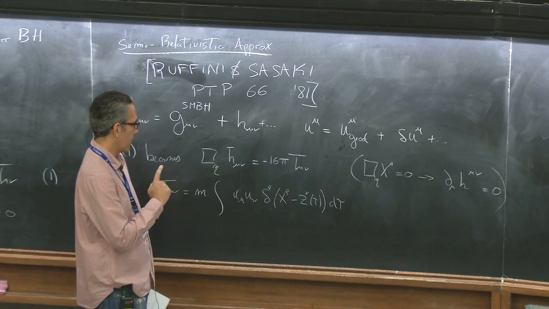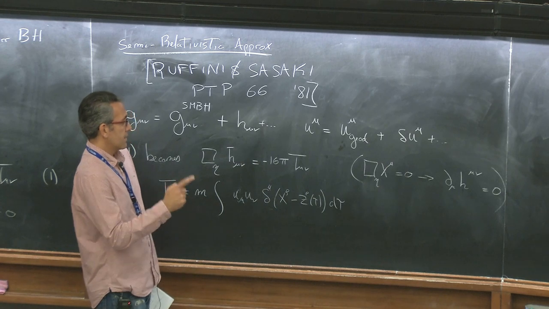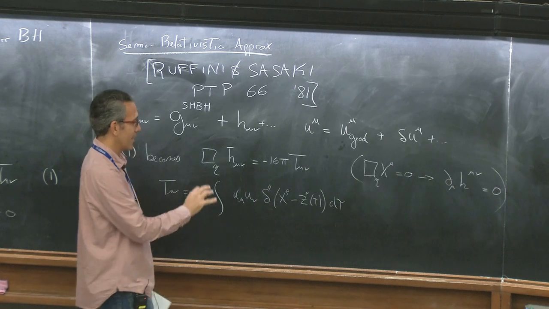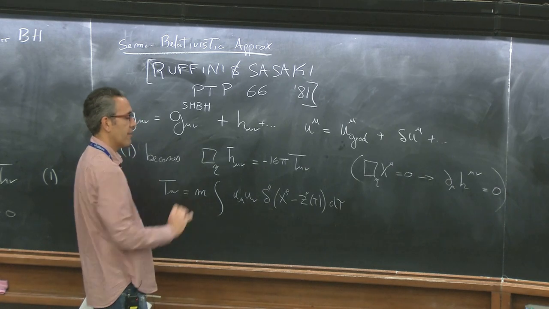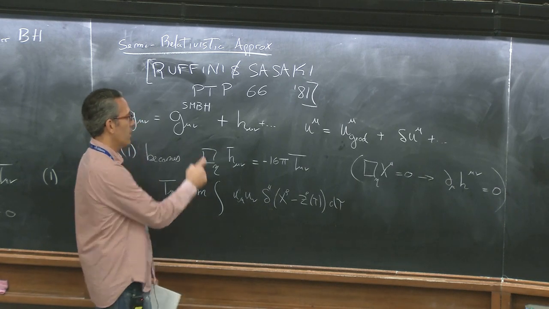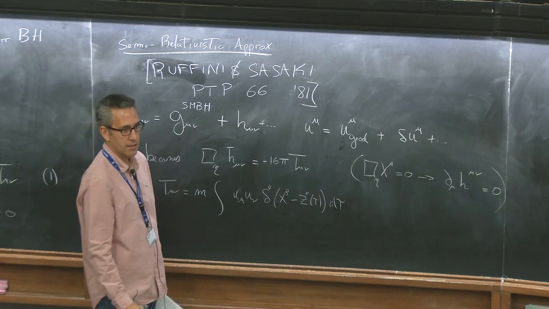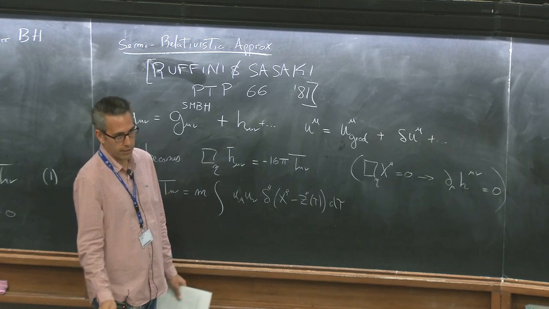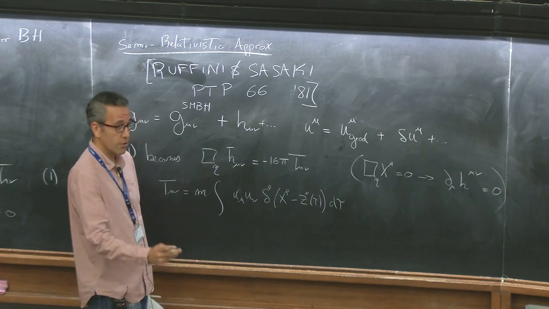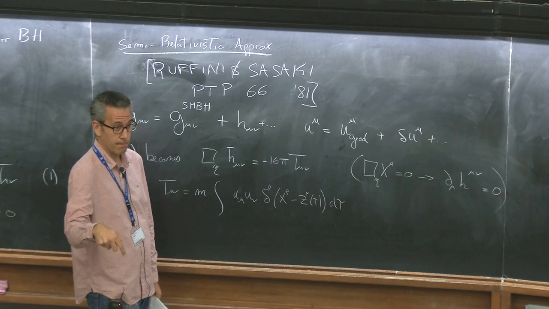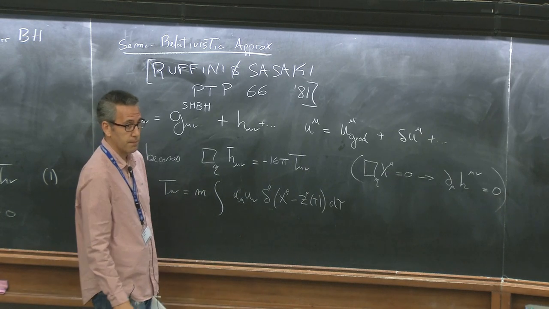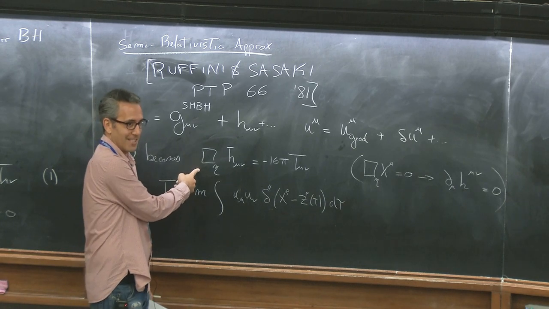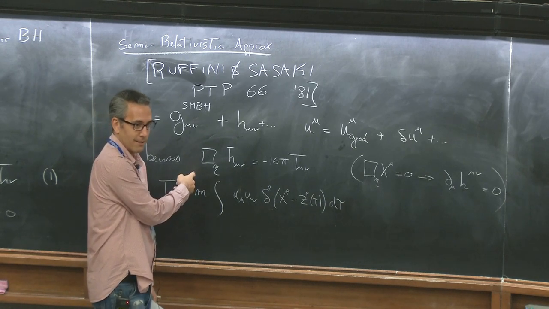So the approximation that Sasaki and Ruffini did, again, this is the kludgiest of the kludgiest models, okay? Is just say, well, when I have the linearized equation, I'm going to replace what was the supermassive black hole background with a flat Minkowski background, which is totally wrong. But we're going to do it anyways, okay? So if you do that, then the Riemann tensor is zero. And then this is the box of Minkowski. And that's good because if this is the box of Minkowski, I can invert this because there's a well-known Green's function for it.